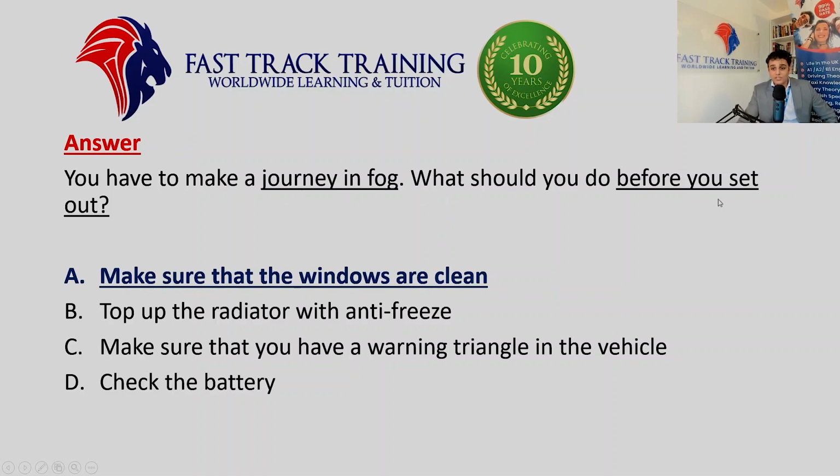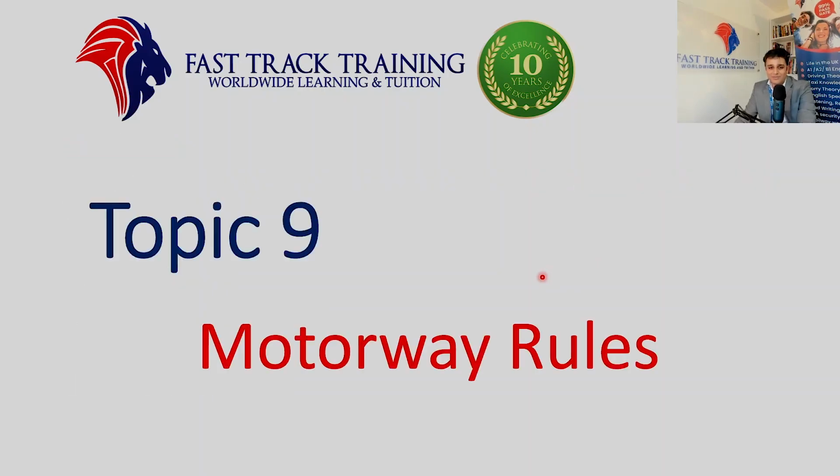This question comes in your test and it's saying that you're driving and your windows are dirty and there's glare. What should you do? Make sure your windows are clean. This is an answer for your actual exam. And students come back to me and they're like, what does it mean? What is this? And so I have to explain.